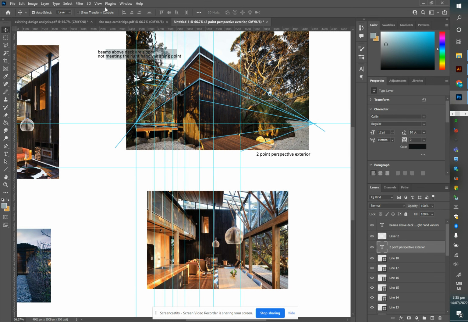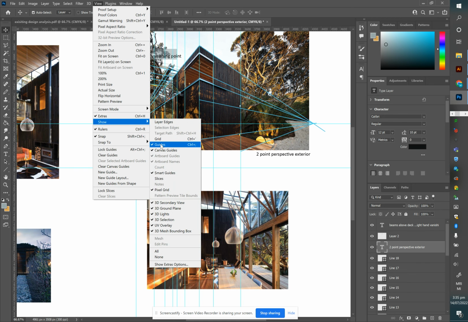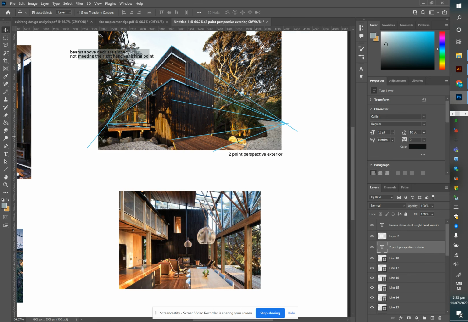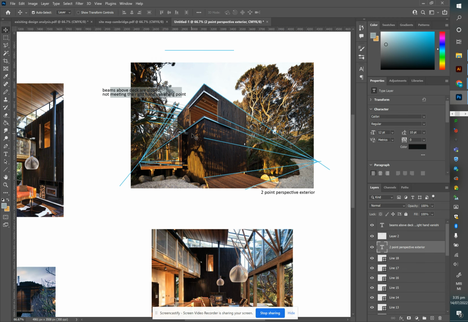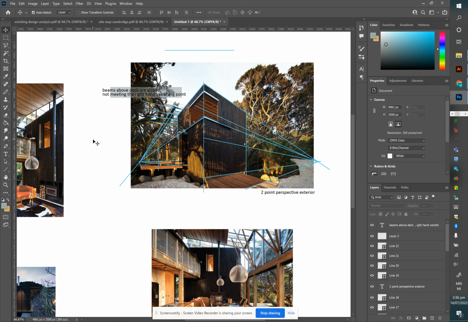At the end, we'll print these out. We will actually go to view and show and hide the guides by unchecking them. And the outcome will just be a series of drawings with these lines all over them. You'll actually have to just go in and put a couple of vertical lines in just to kind of complete the observation. That'd be really good. So they'll be looking like that. And so the objective is to really understand that.